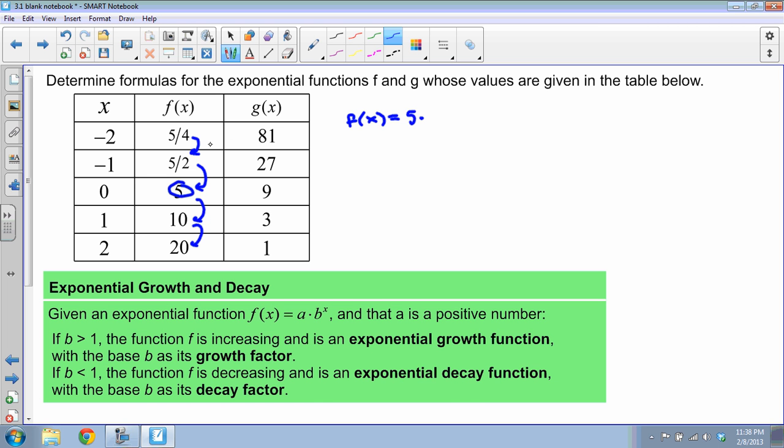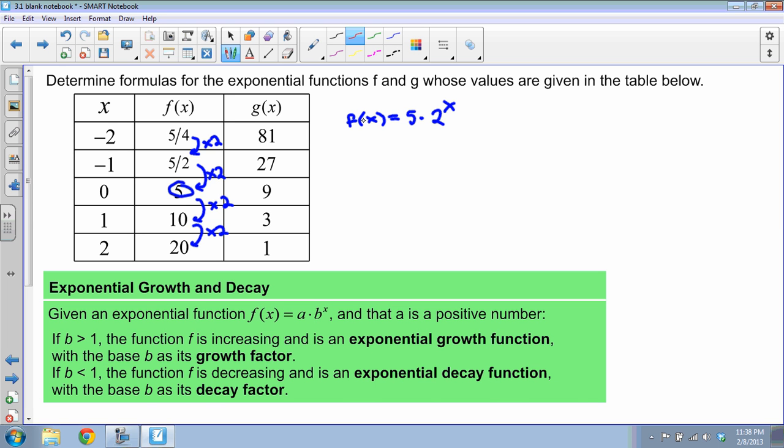So sometimes with the fractions, it's hard to tell. So start here at like 5 to 10. What do you do to get from 5 to 10? You multiply by 2. What do you get from 10 to 20? You multiply by 2. And if you work backwards, hopefully you can see, okay, well, if I had 5 halves and I times it by 2, yeah, that would give me 5 because the 2's would cancel out. And same as up here, we would get 2 times 2. So that means my base is 2, and it's going to be to the x power.